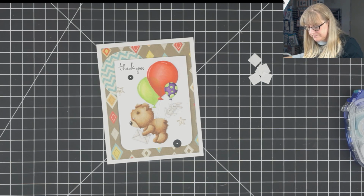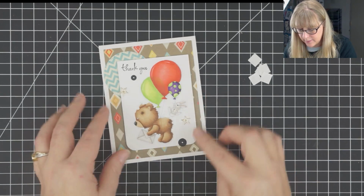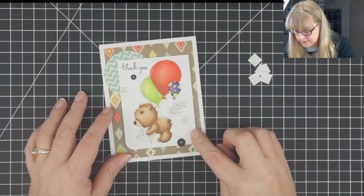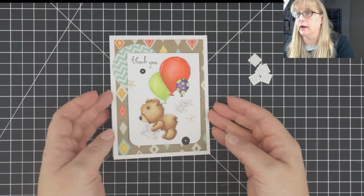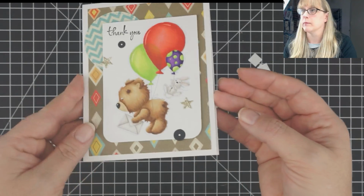But like so. Isn't he super adorable? But yeah, on my other card I had a little smaller black sequins over here, so it'd be like an odd number, but I lost it on the way over here, I guess. Probably fell on the floor. I'll find it. Put it on there.